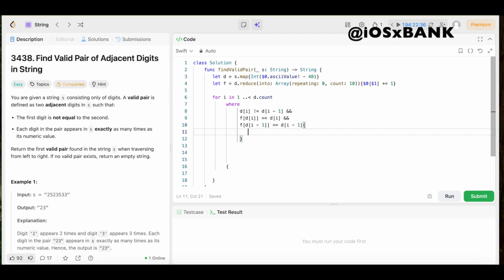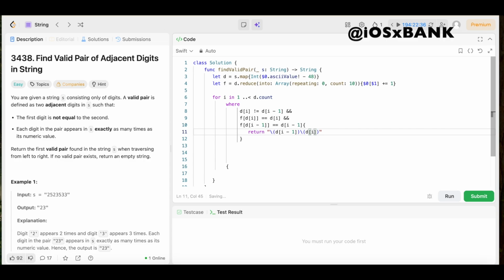Then we'll open up the brackets, and we're going to return the first valid adjacent pair as a string by saying return. We're going to use some string interpolation. So open up the quotation marks, backslash parentheses, d square bracket i minus 1. Come outside of that, and then we're going to say backslash parentheses d square bracket i.